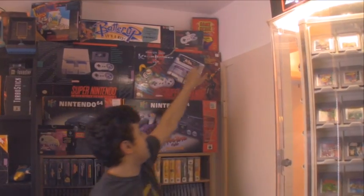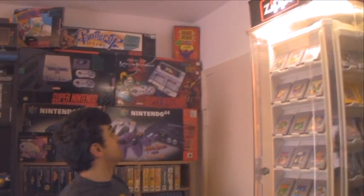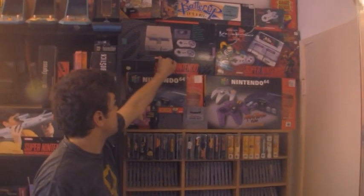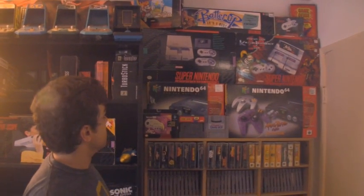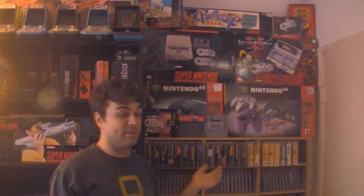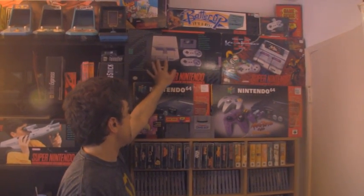Sealed! Next we have a Game Genie, Super Nintendo Game Genie. You don't find those in the box too often. Here's the first release of the Super Nintendo. This was the version that came out in the winter of '91. And so it came with Super Mario World, it came with 2 controllers, and those were the last Nintendo systems to do either. And so you have that going on.